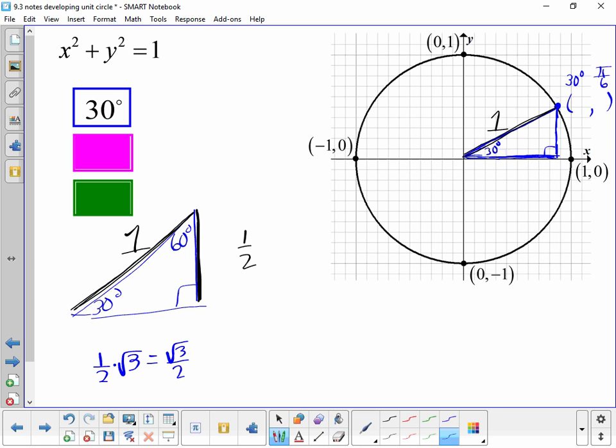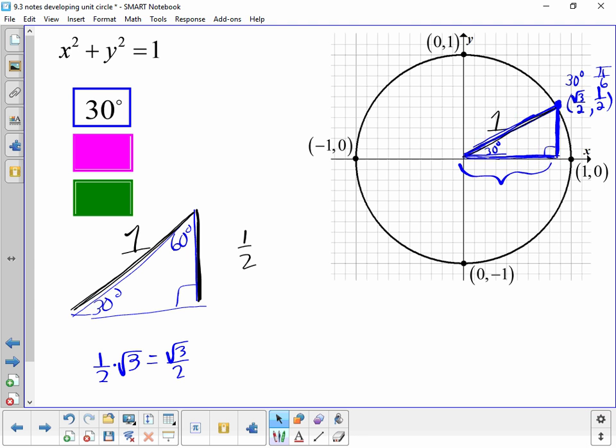Well, look at this point on this terminal side of the circle. If I want to know the location or the coordinates of this point, it looks like I go over by the length of the long leg. So the first part of this coordinate is going to be that I've gone over √3 over 2. And then it looks like I'm going up by the length of the short leg. So that's going to be 1/2. So the coordinates of that point on the edge of the circle is √3 over 2, 1/2.